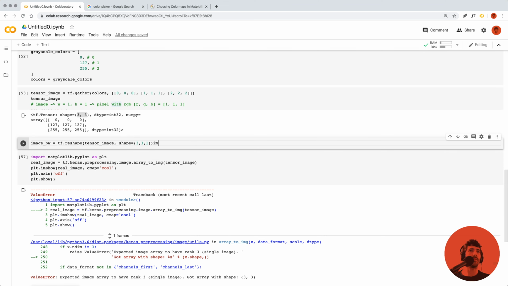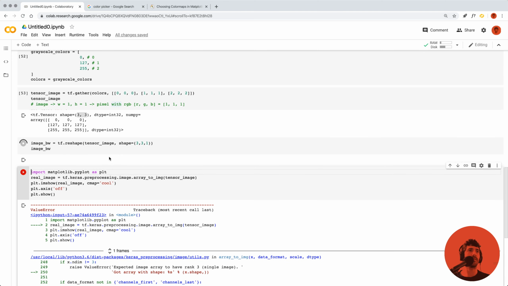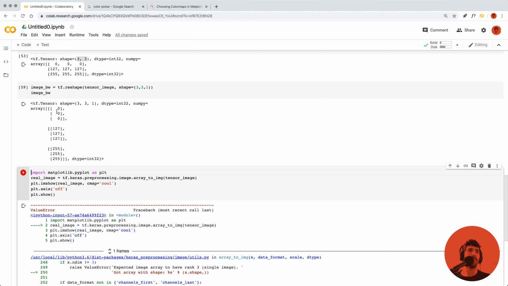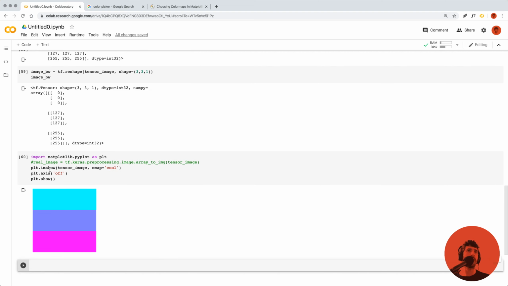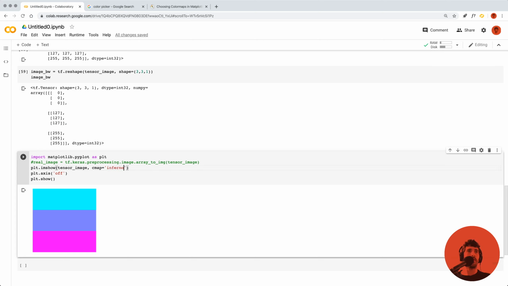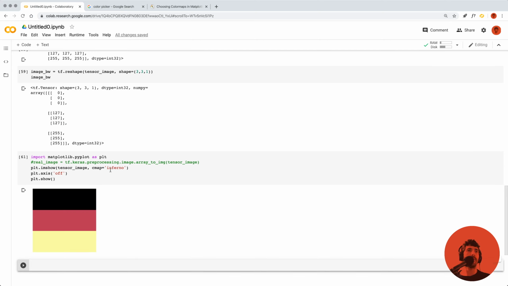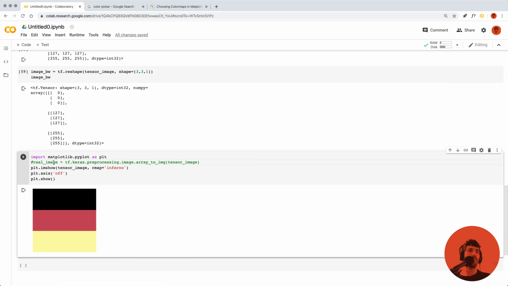Okay, so that works. But let's see what output we're getting. You see, so that's 3, 3, 1. What happened is that those pixels got flattened on the x-axis to be independent components, but we still have the 0, 127, and 225. What happens here, I think, if we run this visualization with the tensor image, we're going to get the same that before, right? Matplotlib still understands it's a black and white image, but is rendering it with the color map that you choose. But we said that's not what we wanted. What we wanted is to render the actual black and white image.